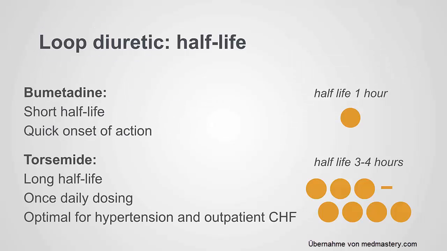Moving on to half-life. So the half-life of furosemide is 1.5 to 2 hours. Bumetanide is quicker. It has a half-life of 1 hour. That means it's going to have a very quick onset of action. You give the drug and you immediately see a response. This is useful in the ICU. Torsemide is on the other half of that stick. It has a long half-life from 3 to 4 hours. This allows once daily dosing. It is optimal for hypertension and heart failure. In fact, there are clinical studies that have shown that you get decreased hospitalization where the only change you make is switching patients from furosemide to torsemide, with a reduction in hospitalization for heart failure and for all causes.